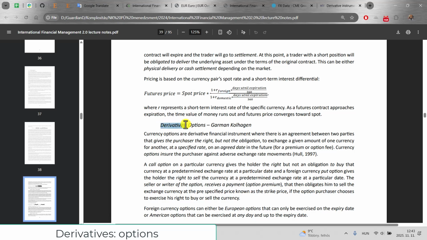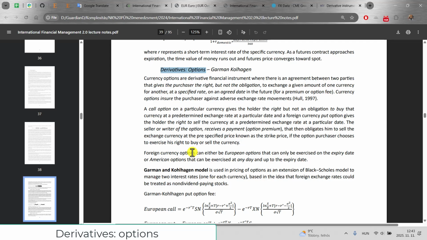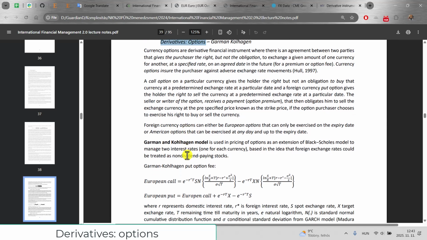Otherwise, I prefer options, because in the case of options, at least we have some kind of equation where we can define our position and what should be maintained here. So the most simple way is the Garman-Kohlhagen model. This is a Black-Scholes derivative, or a version of the Black-Scholes equation, just instead of focusing on shares which are paying us dividends, in this case the dividend is the interest rate, the foreign interest rate itself, because in currencies we have a domestic interest rate and a foreign interest rate.